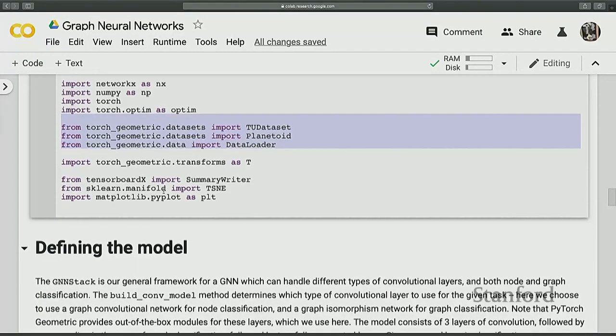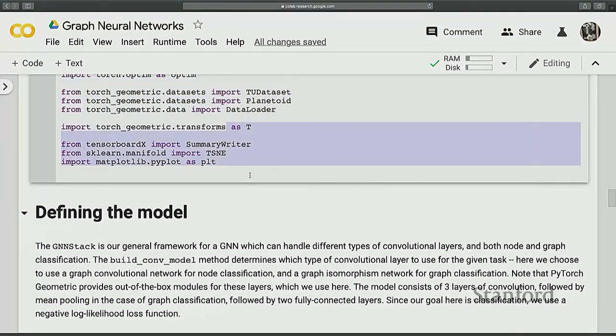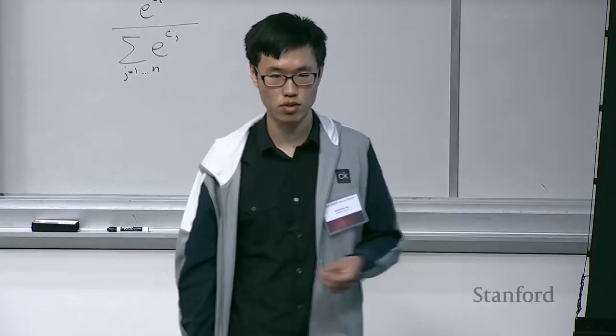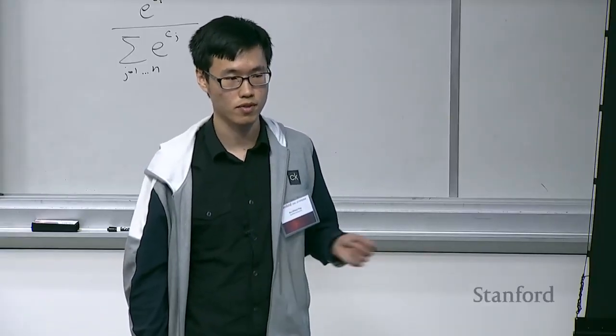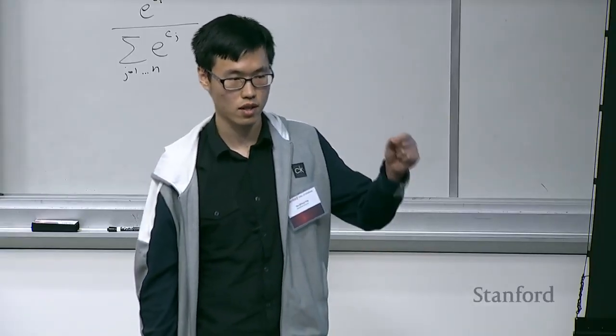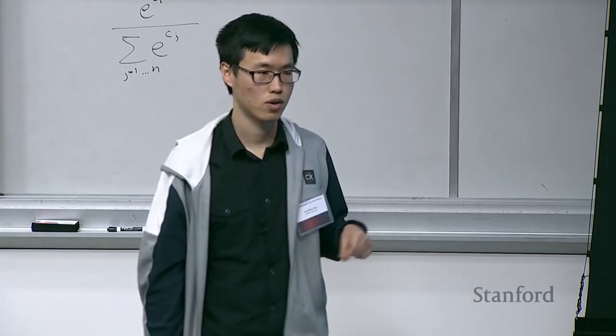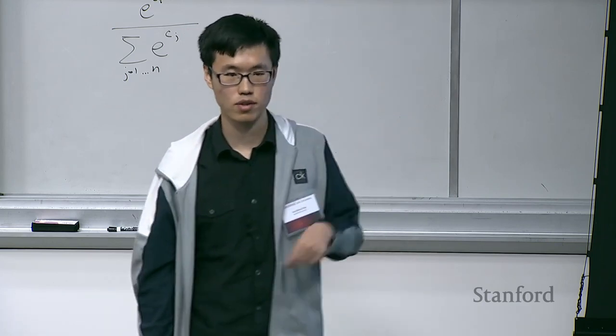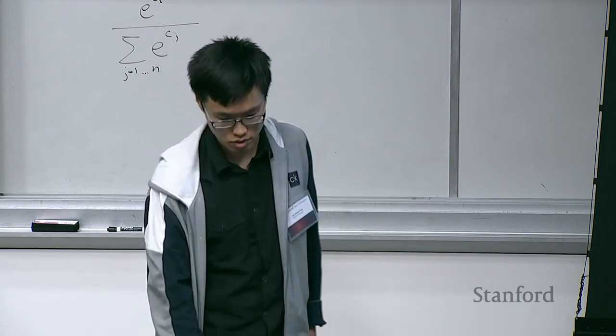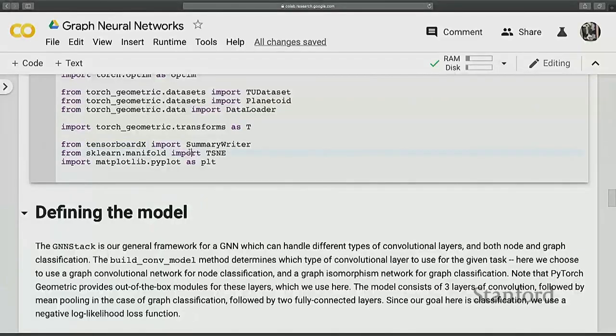Okay, and here are a bunch of things that help you to perform visualizations. So I like TensorBoardX. This is basically an interface between Pytorch and TensorBoard. For those of you who have not used TensorBoard, this is just a way to track your training, like how well you perform over time. You can plot a graph of loss with respect to the number of epochs, or a metric like accuracy with number of epochs and so on. So it's very easy to track those during your training, and I'll show how to do this.